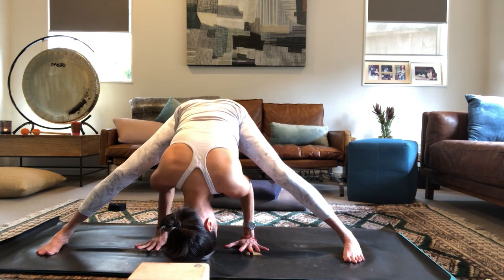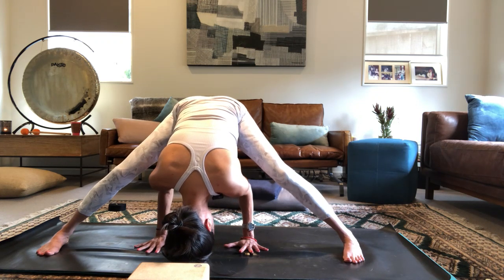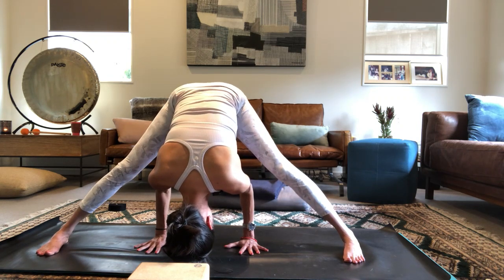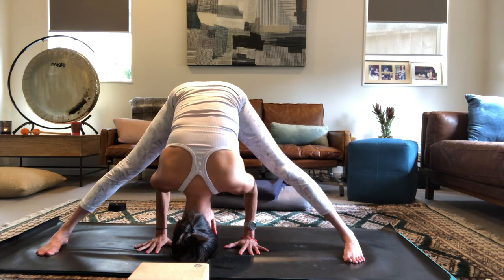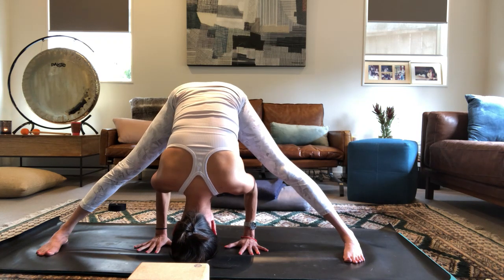Hands shoulder distance apart, elbows above your wrists. And then slowly press the index finger and the thumb. Try to widen the mat. Exhale, try to straighten the legs. And then try to push the mat forward with the hands. Let the sit bones go higher. You flex your hips much more. You let the head go and keep the shoulders wide. You breathe into the back of the neck.